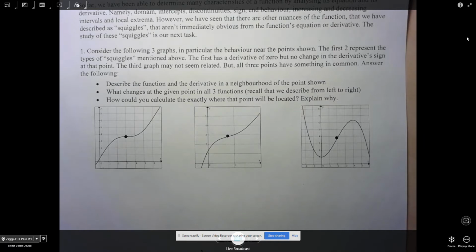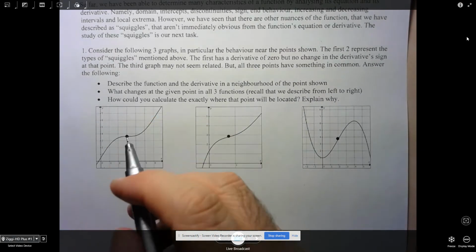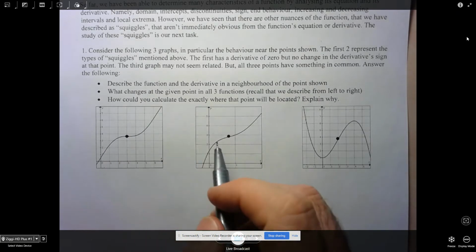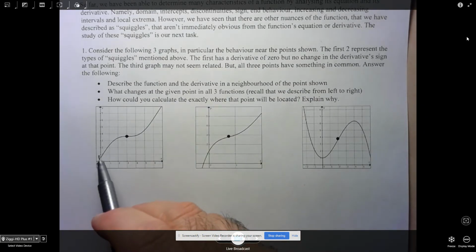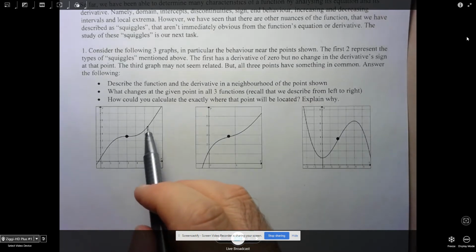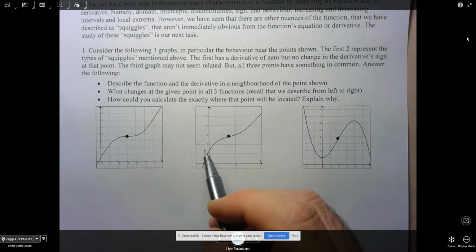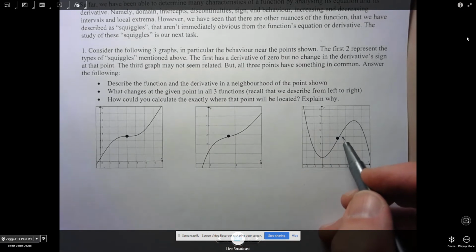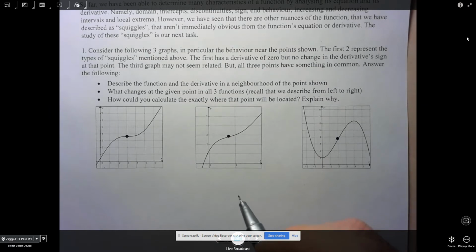All right, so we're back, and let's see what we can determine here. I take a look at this point and the function, and in both of these examples, I see that the function certainly doesn't change its increasing behavior. Increasing in this case, increasing here, again still increasing through this point. So that's definitely something that's not changing. We have to look a little further.